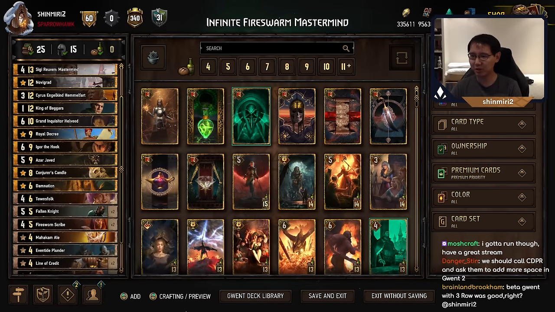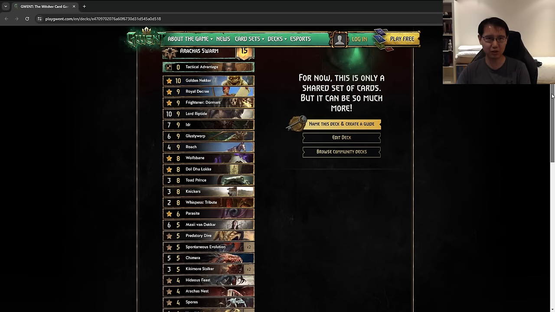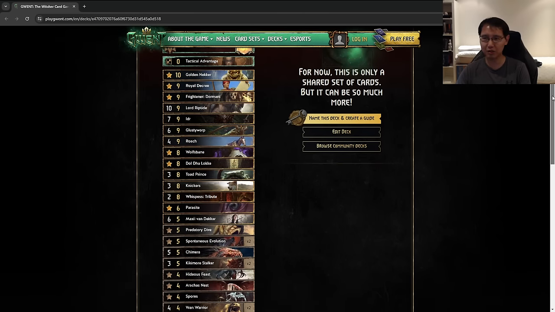Beta went with three rows was good. Sure. I think Homecoming is better though. In terms of flexibility and design space, I still think Beta Gwent was just more nostalgia than necessarily good game design.